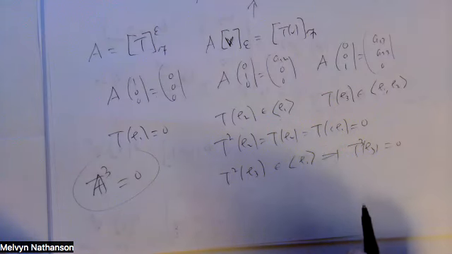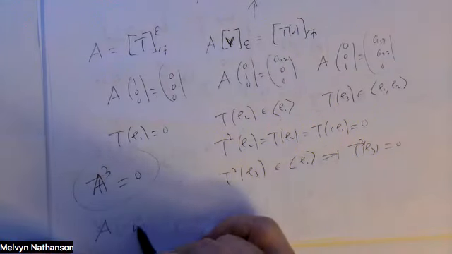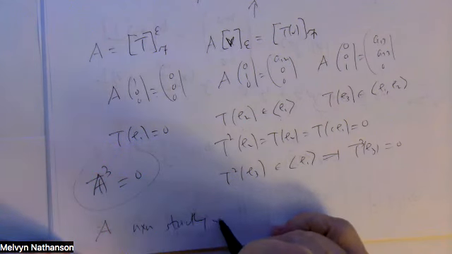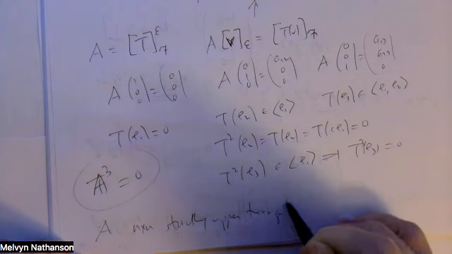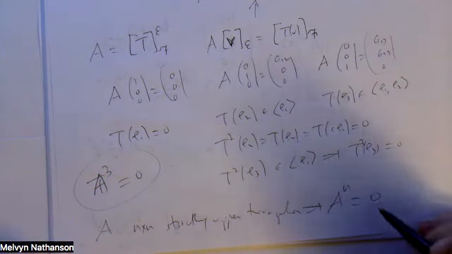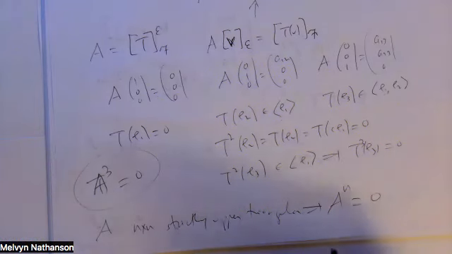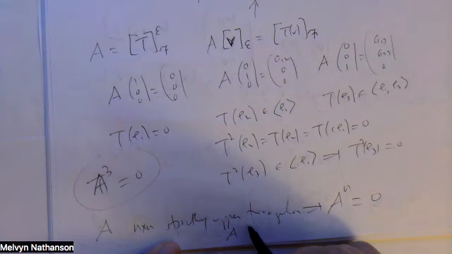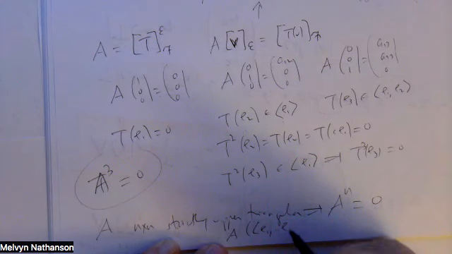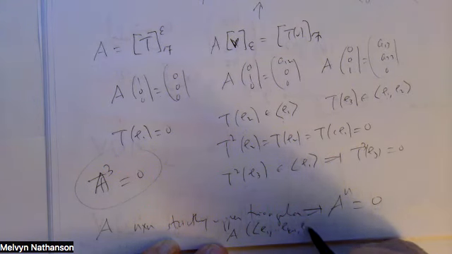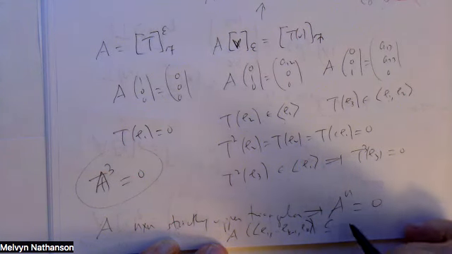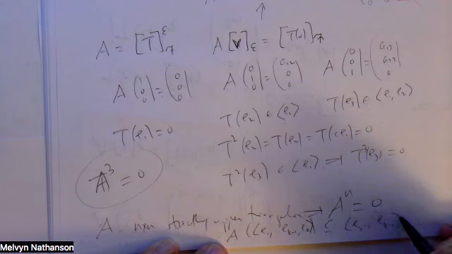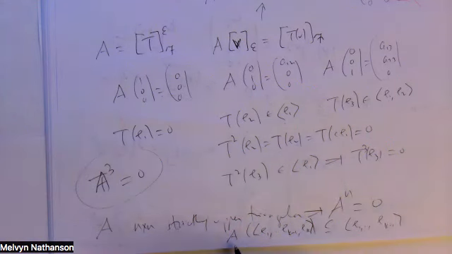And there was a previous homework problem that says that if A is n by n, strictly upper triangular, then A to the n must be the zero matrix. And the reason is that A sends the subspace spanned by, let's say, the first k vectors into the subspace spanned by just the first k minus one vectors. So as you iterate this matrix multiplication, looked at as a linear transformation, it's mapping the vector space into strictly smaller and smaller subspaces. And when you do it n times, it's zero.